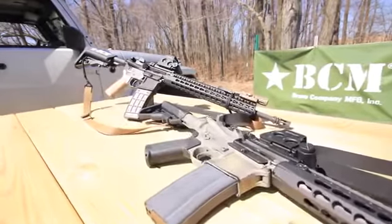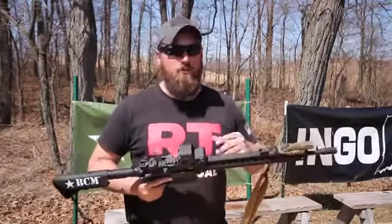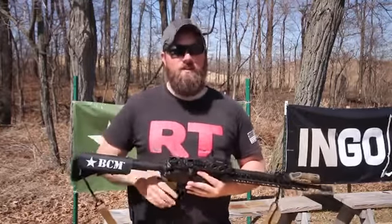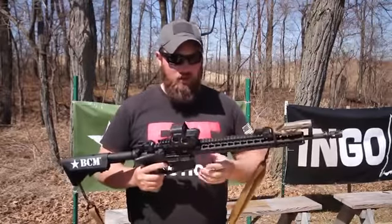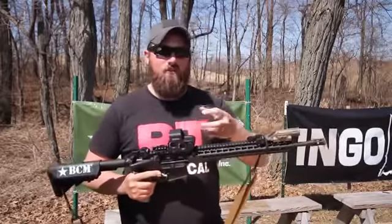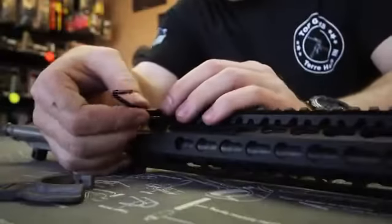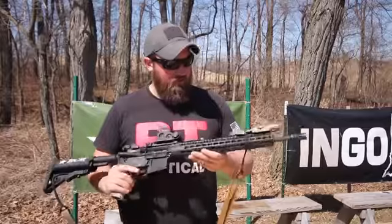The material the rail's made out of is different from anything else out there. It's mostly a magnesium blend with a little bit of aluminum thrown in that equals the strength of 6061 T6 aluminum at about a third less the weight. So really lightweight, a 5 ounce weight on the 13-inch rail alone. The barrel nut is a really interesting design as well. It uses the castle nut style interface, so you can use a castle nut wrench to affix it, or the proprietary BCM barrel nut wrench that comes with it, and vice versa. So again, the whole rail itself is really lightweight.